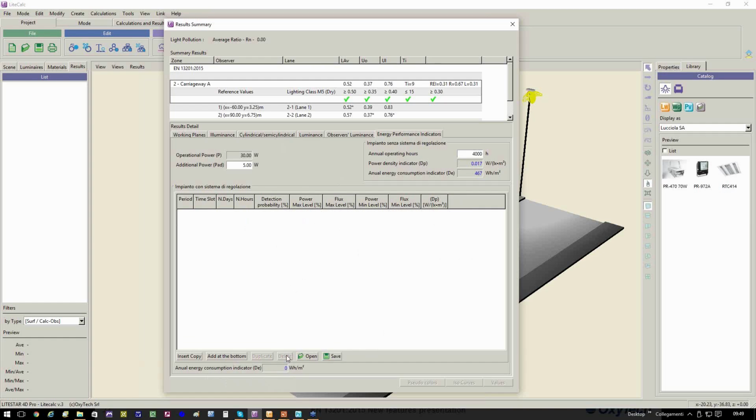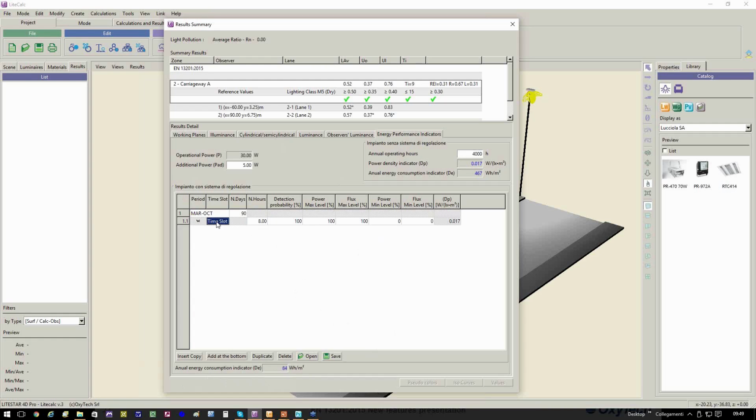Let's delete now. If we want to define a new set of profiles, we can do it in this way, heading to the bottom. So we define a period. We say that it is between March and October.